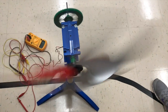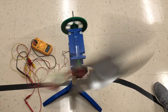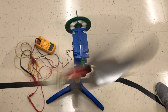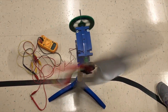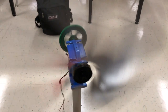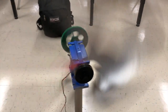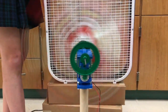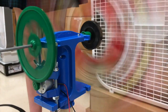We also carefully thought out the number of blades to use. The more blades that are used, the more wind the turbine catches, and the more efficient it is. However, increasing the number of blades also increases the amount of turbulent air, slowing the blades down. There is a trade-off between these two things, and we experimentally found that 6 blades was the optimum number of blades for our design. Having less than 6 blades did not catch enough air, and more than 6 blades produced too much turbulent air and slowed our blades down.